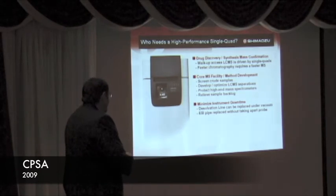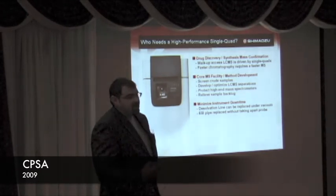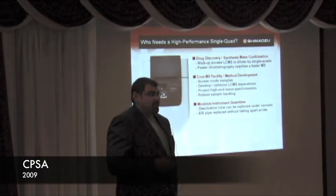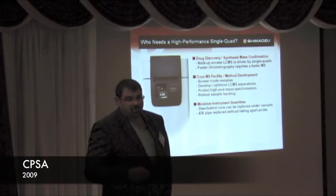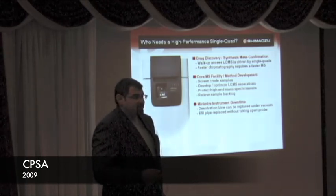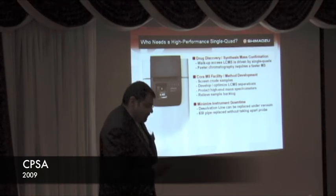Finally, we have minimized the downtime of an instrument. Two of the big things that happen in LCMS is you clog the ESI pipe and you clog the desolvation line or the inlet to the mass spec. ESI pipe on this instrument can be replaced without taking apart the probe. It's just a peak fitting and it's finger tight. Also, the desolvation line into the mass spec can be replaced while the instrument is still under vacuum. No need to vent it to replace that line. 15-minute operation and you're back up and running.